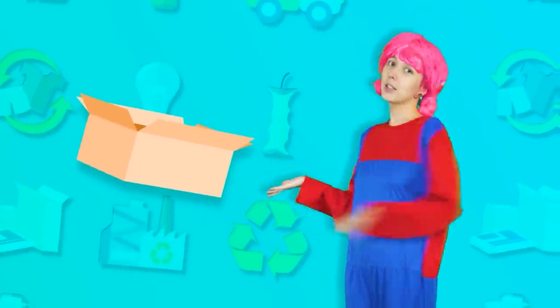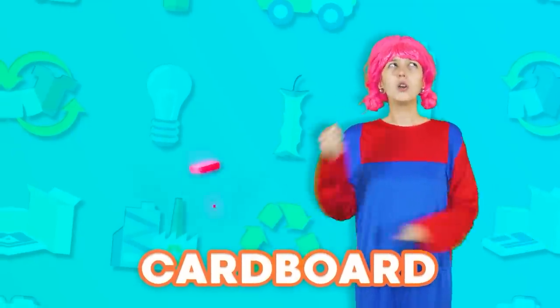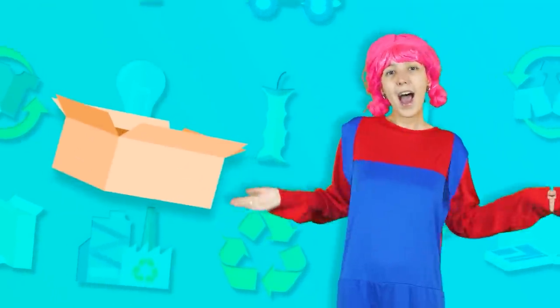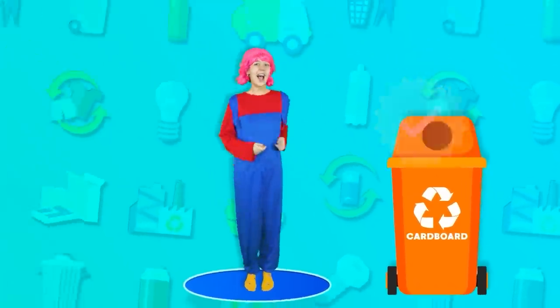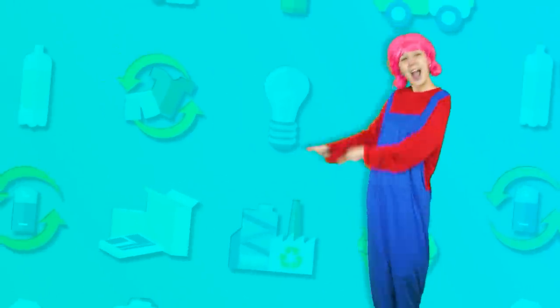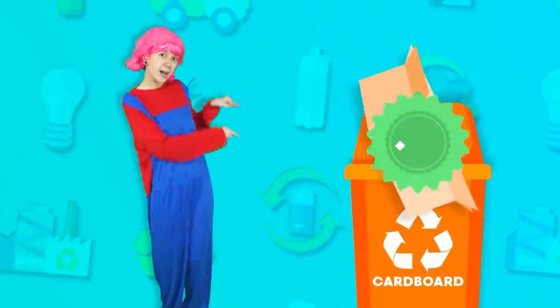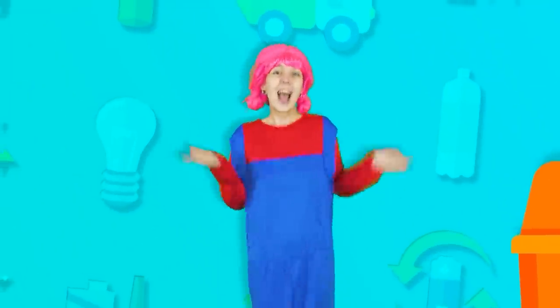I've got a box, so where does it go? It's made of cardboard, where does it go? Let's sort out. Cardboard goes in the cardboard bin. Let's sort out all the trash.